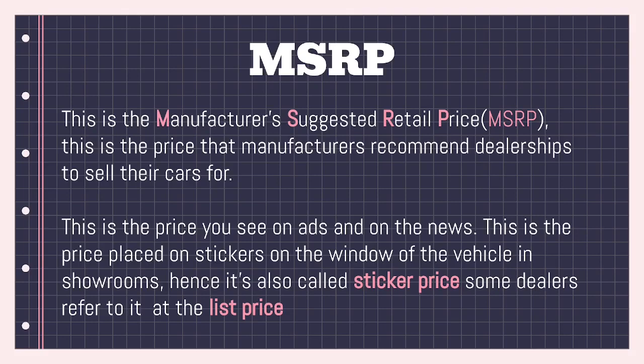So if you buy a car, you might find some stickers on the car, right? If you go to a car dealership, you might find those stickers on the car mentioning the price of the car. The MSRP is also called the sticker price, because that's just a value given from the manufacturer on how much to sell the car, so that the car dealership can also make a reasonable profit and not overcharge the customers for the product.